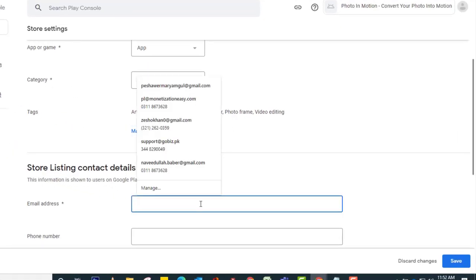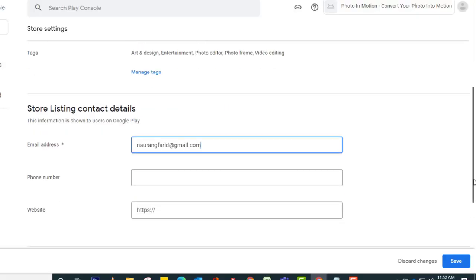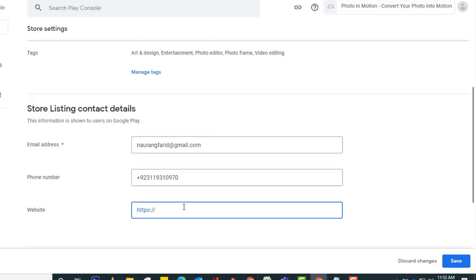Now provide your email address here for contact details if anyone wants to contact you, your phone number and your website link. If you don't have any website, these are optional.